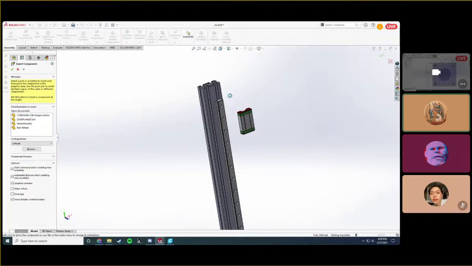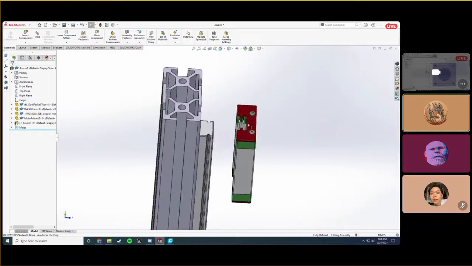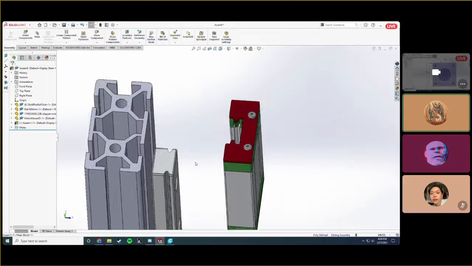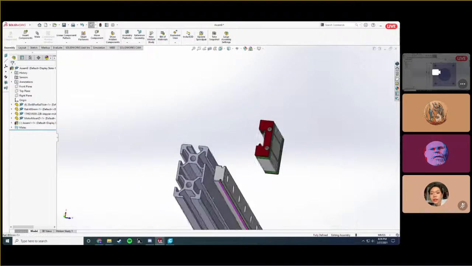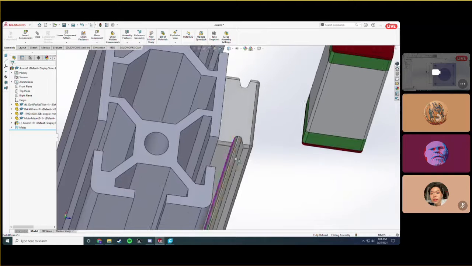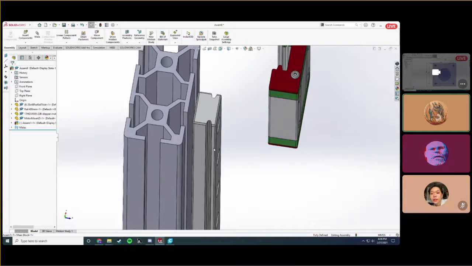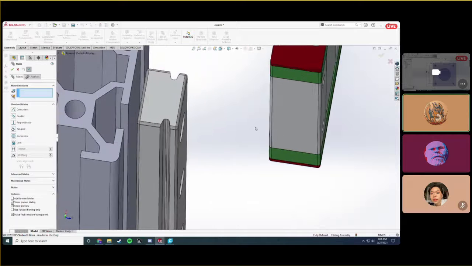Okay. This one's a little weird to put in. It's supposed to slide up and down, so it won't be fully constrained, at least for us. I'm just gonna constrain these points together, because that's what slides along it. I could use a width mate again, but I won't be doing that.